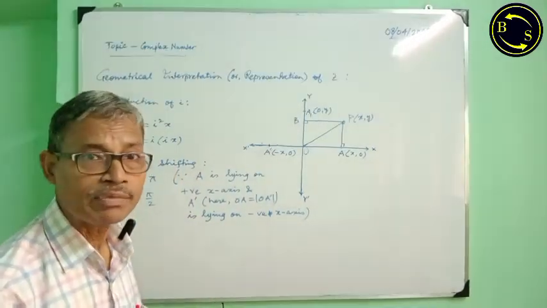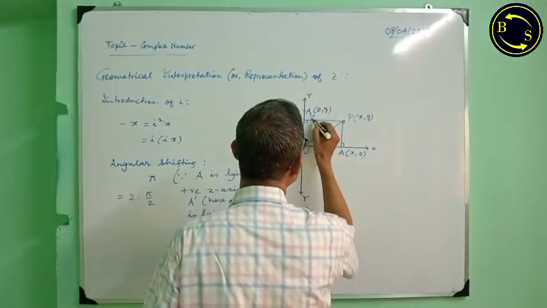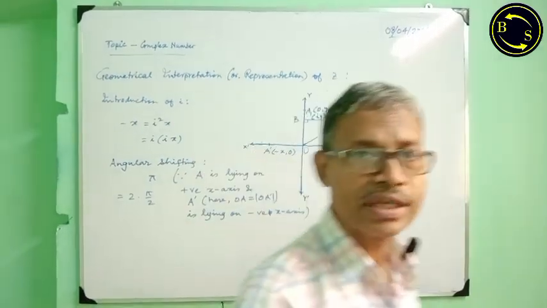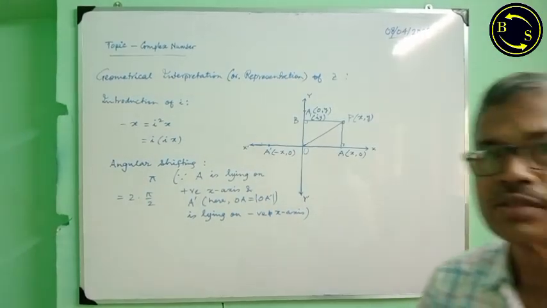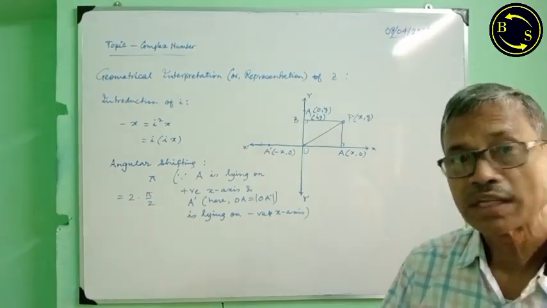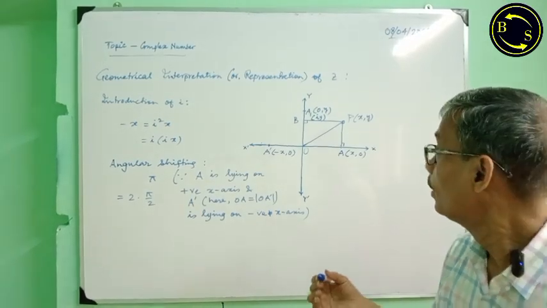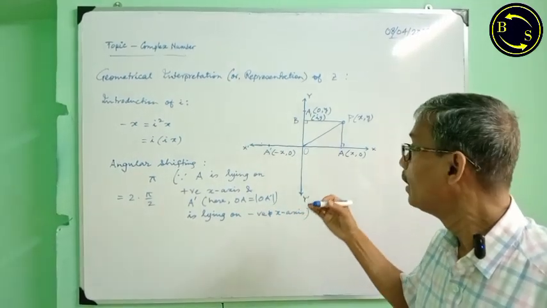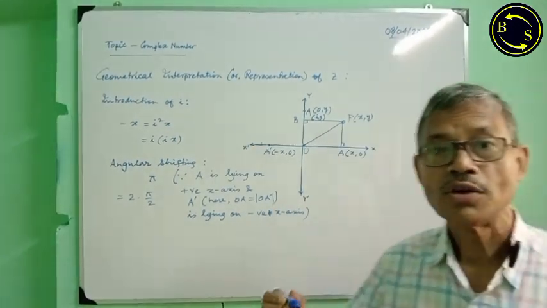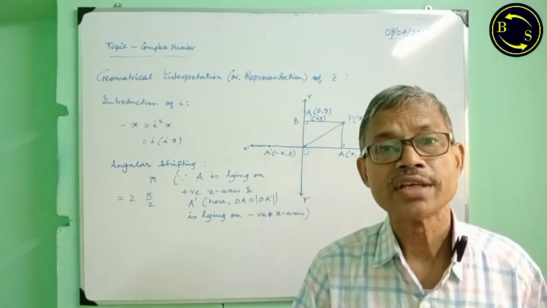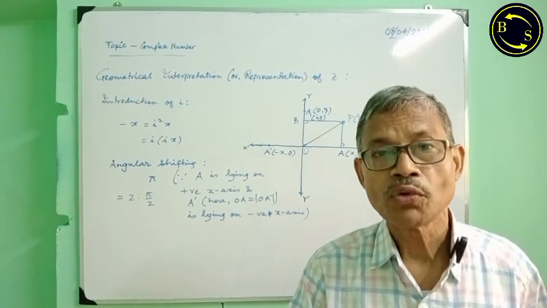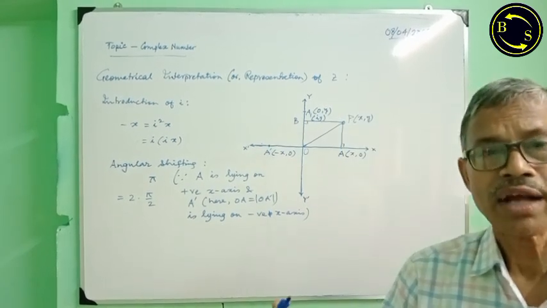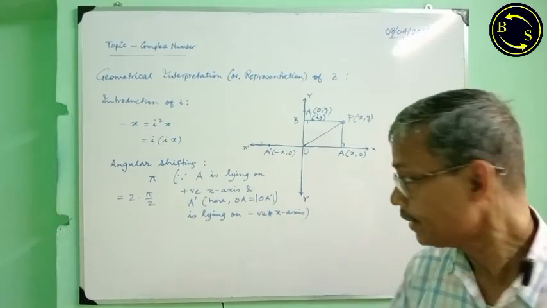Now, as per this explanation, it will be iy. Very interesting explanation. Mathematicians have adopted this to explain i. Therefore, these things are not discussed on the so-called real plane, that is the xy plane. The plane on which we discuss these things, that means complex numbers, is called the complex plane.